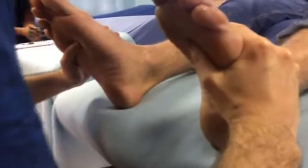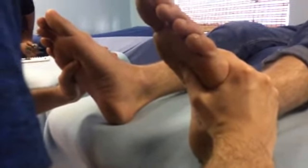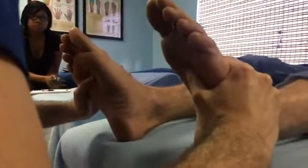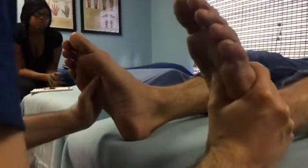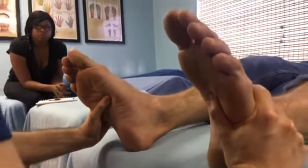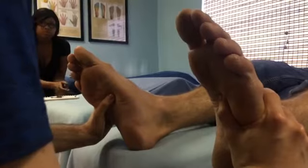Okay, so right now, the first 2 points that we press are the solar plexus and the adrenal. And for those of you that are sticking around, we're also doing pulse assessment on the dorsal aspect of the pedal artery. So his pulse is very watery, very deep. Yeah, deficient, which we can see via the dryness as well. The body does not have the energy to produce a strong pulse. So that confirms some of the basic things. And strength is the exact same thing that we would need in the pulse to produce a strong pulse as we would need in the ligaments to produce a strong joint.